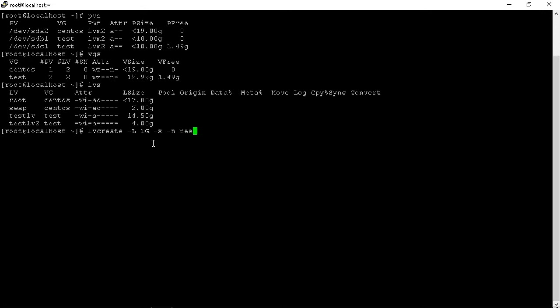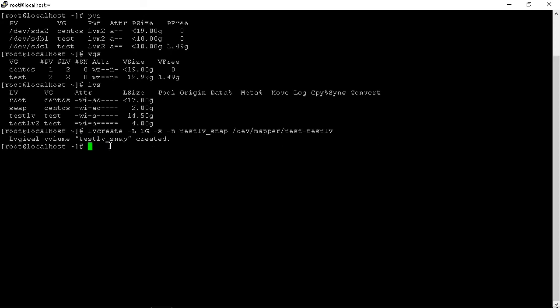I'll say test LV underscore snap, and instead of giving the volume group name, here you need to give the logical volume of which we are going to create a snapshot: /dev/mapper/test LV. Press enter.